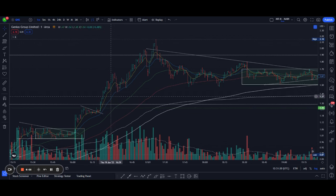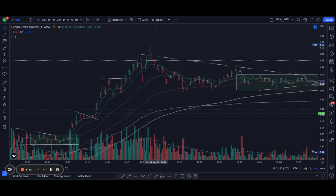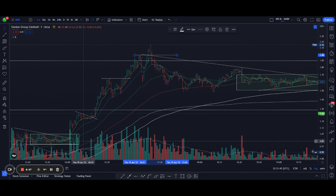Still within the trend, it only pulled back to the 20-day line to reclaim the high of the day and go even higher. As we went higher, still glued to that 8-day line, we made a new high right around $1.98. Remember the dollar level — psychological resistance now at the $2.00 level.